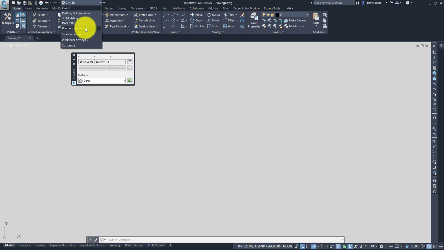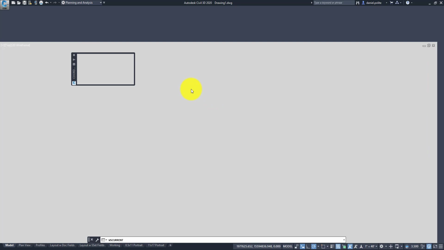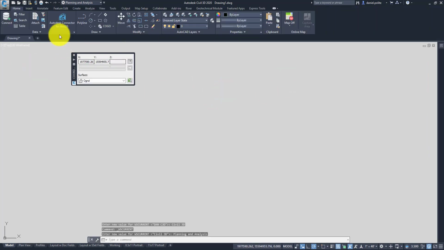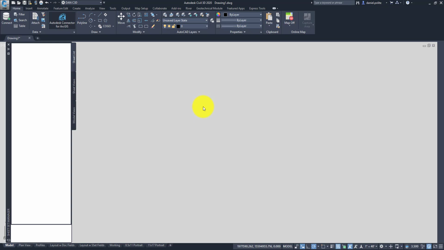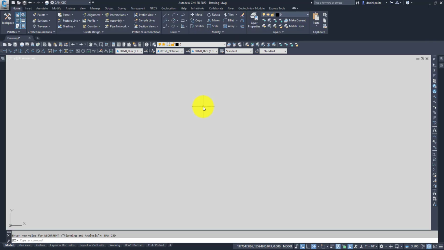If you wanted to do the planning and analysis workspace, this is out of the box, but you can switch workspaces however you like. So that's, generally speaking, getting your workspace set up the way that you actually like it.